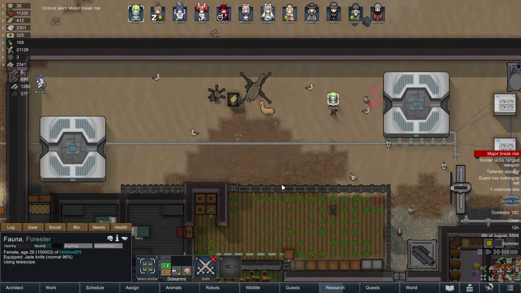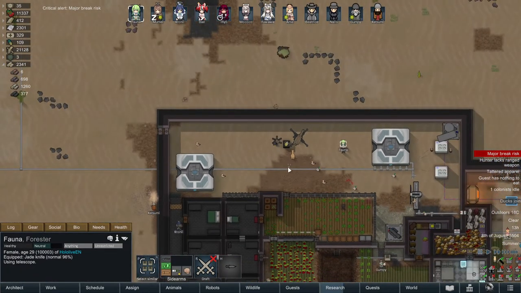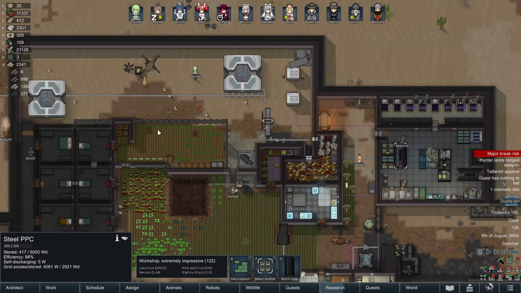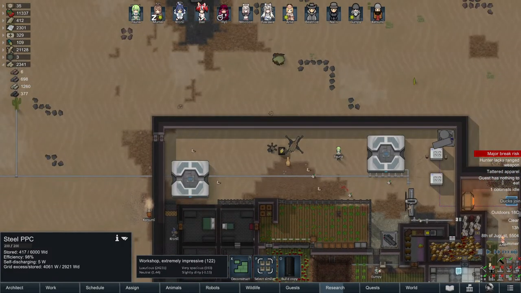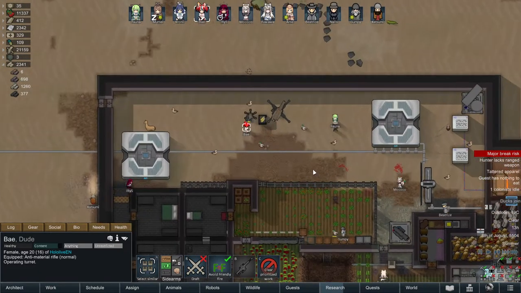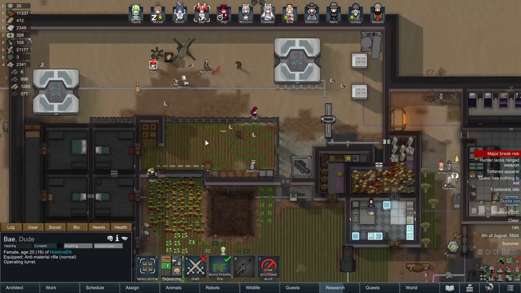Oh, Fauna's using a telescope in the middle of the day. That doesn't seem like a good idea. Do we have enough power for... I think we do. Yeah, that should be plenty, right? A lot is an understatement. Yeah. Oh, the duck noises.